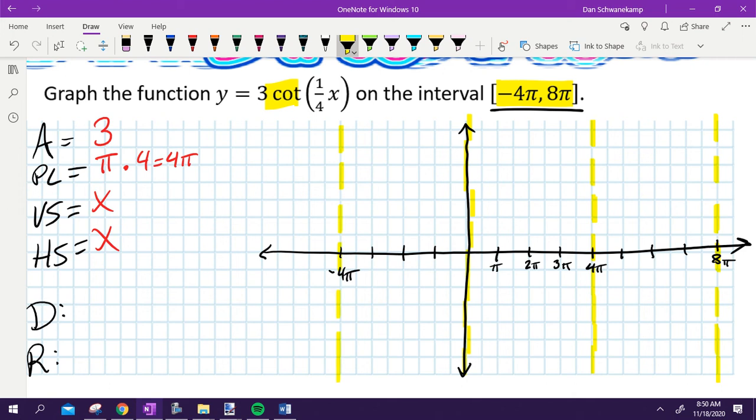I could have made this one harder. Instead of cotangent, if I had made this tangent between 4 pi and 8 pi, you'd have had to think a little bit more. That's okay. There's my graph. Then I'm making my dot. So obviously, if those are the 2 asymptote lines, my middle point's going to go in between those two. In between those 2 asymptote lines.